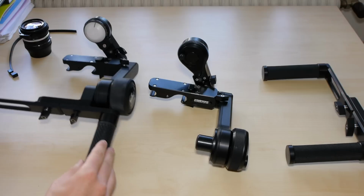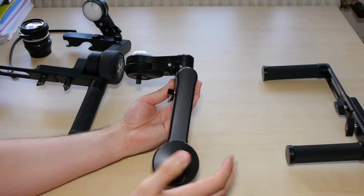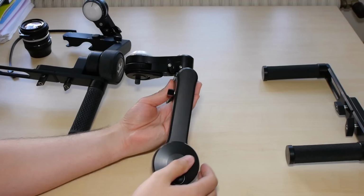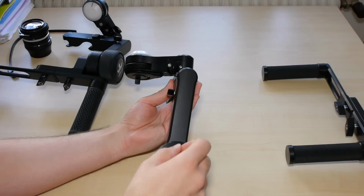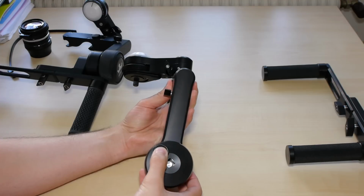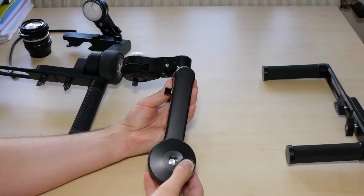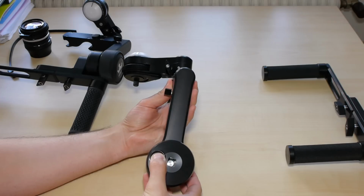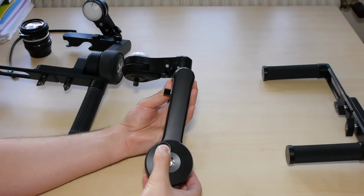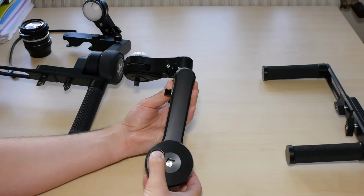And let's have a look at the newer revision. As I showed you before, here we have the accessories port, which is very useful sometimes, maybe because you're shooting with a second person, or you want to use a speed whip or so, and pull your focus very fast. And here we have the thumb tip, and this is the most important part, because as I showed you before, it's much more useful, and because of the much smoother operation, it's also possible to pull your focus very precisely with this thumb tip. And it's astonishing that it's working really that well compared to the older edition. And yeah, the second or third big pro of the new revision.